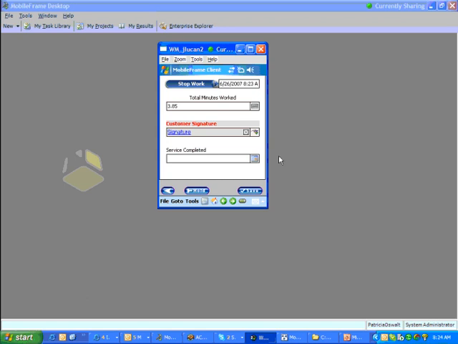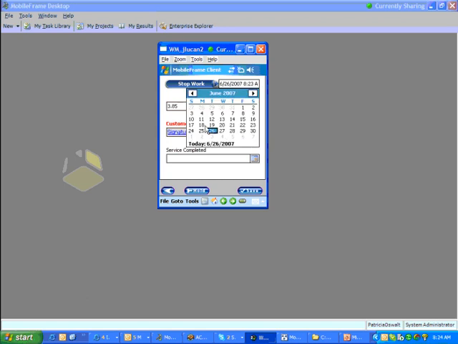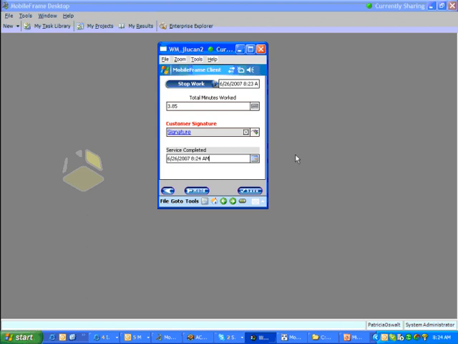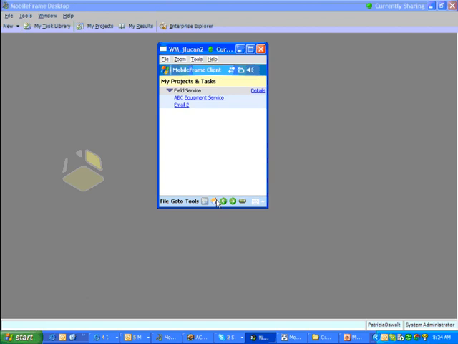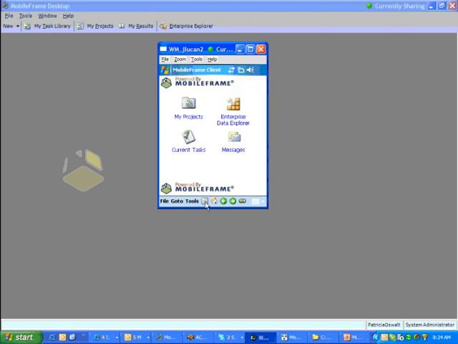And then they just sign on the glass. And that signature is embedded too. And then you could also use a little icon there to make date and time entry easier. And so then when I'm done, I just hit save, and it will sync back to the office. Now you got a couple of ideas here on sync. This is our manual sync button.